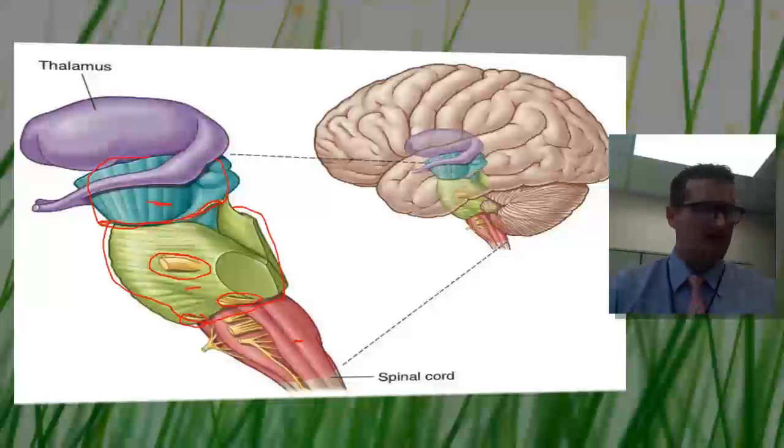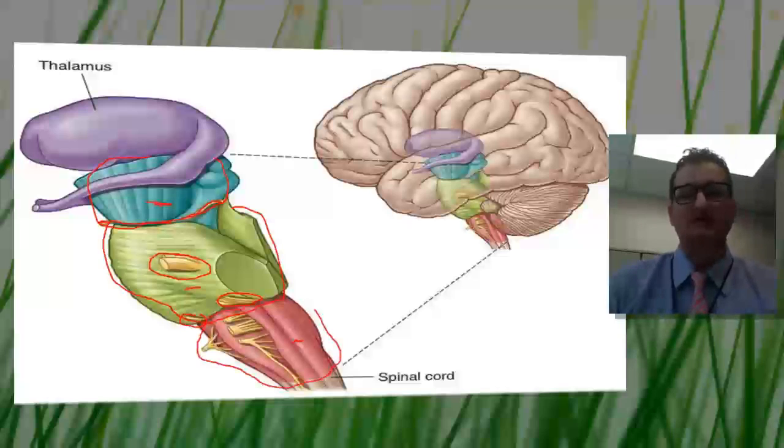The medulla oblongata attaches the brain to the spinal cord, and it relays sensory and motor signals between the brain and the spinal cord. And it's shown here in this area. It contains the cardiac center, which regulates heart rate, the vasomotor center, which controls blood vessel diameter and, in turn, blood pressure, and two respiratory centers that regulate breathing.